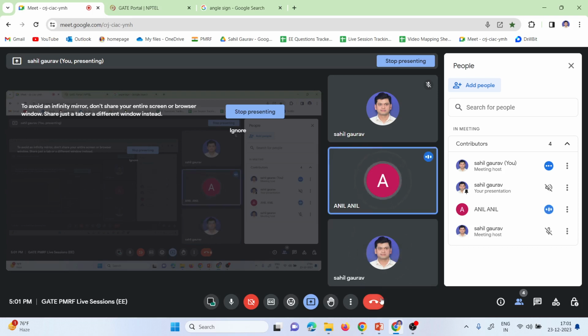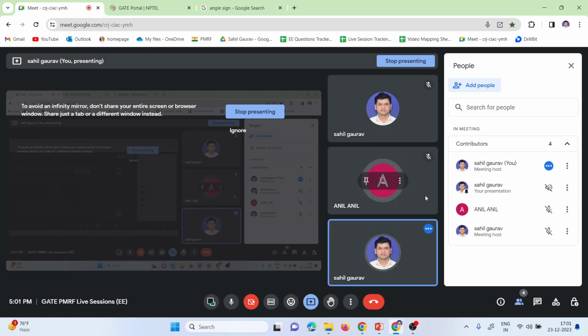Sir, I think Newton-Raphson will be completed in the next class, sir? Yeah, I will try to complete. At least I will try to cover all the theory part, and then after that class, I will try to cover the problems, because many problems have been asked from the Newton-Raphson load flow.